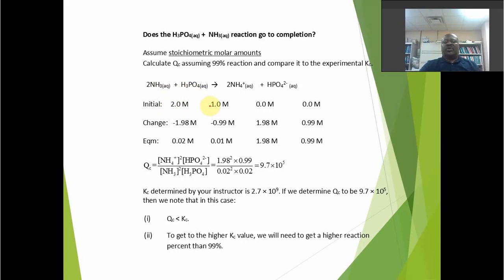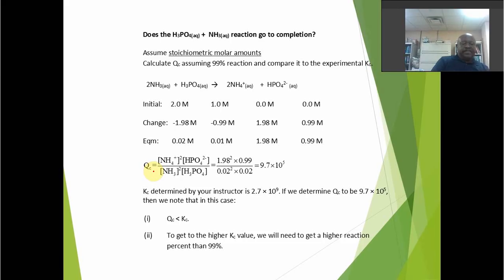This could be 0.2 or 0.1. Really doesn't matter. So pick the simplest number. Well, 2 here, 1 here. All right. We will say a reaction goes to completion if it goes by an extent of 99% towards the right-hand side. If that occurs, then 99% of this reacts, so the change is not 2 but 1.98, and 0.99 here, creating 1.98 and 0.99 there. Again, just following the stoichiometry of the reaction. And the equilibrium will leave 0.02, because 1.98 reacted, assuming 99%, and similarly here 0.01. You can get these numbers and calculate what I'll call a Qc.